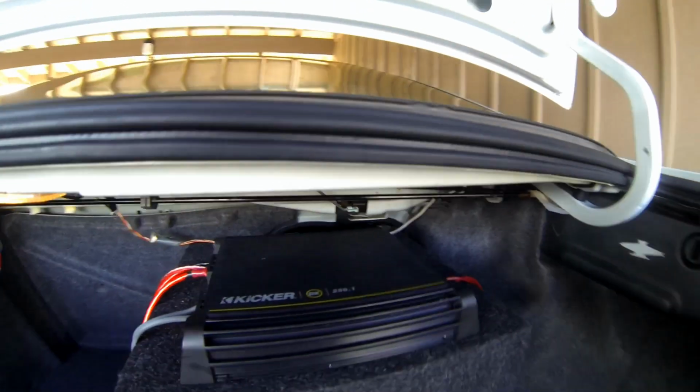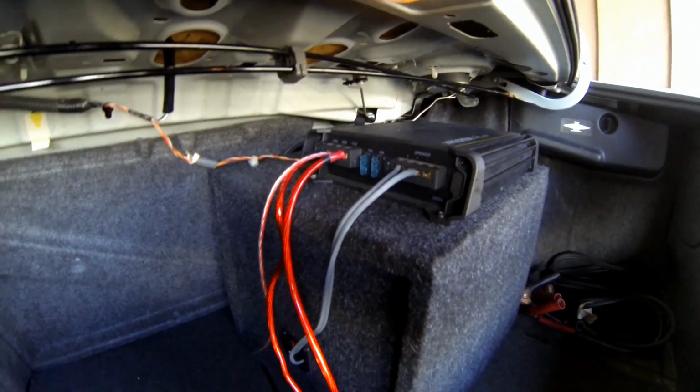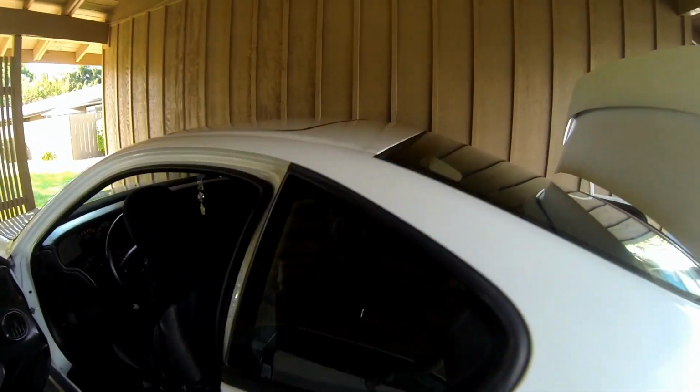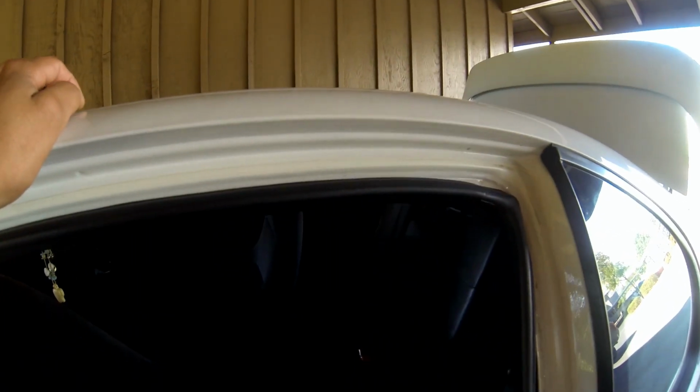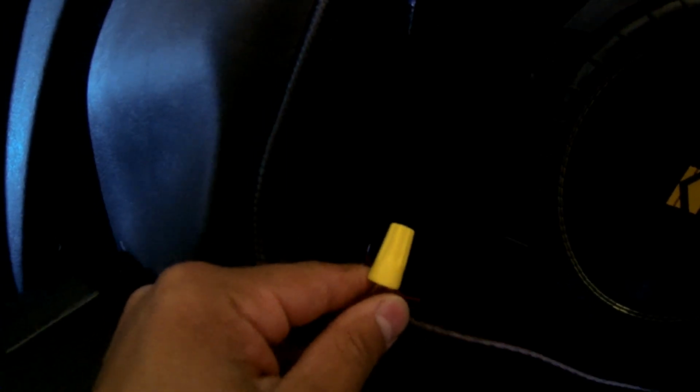The RCAs, the speaker wire, power, ground, and the remote, which actually, I totally forgot about until the last second and had to tear up all the carpet again and redo everything. And you can see right here, this is actually the remote. I didn't cut it long enough even, so the remote was a real stressful part of this operation.